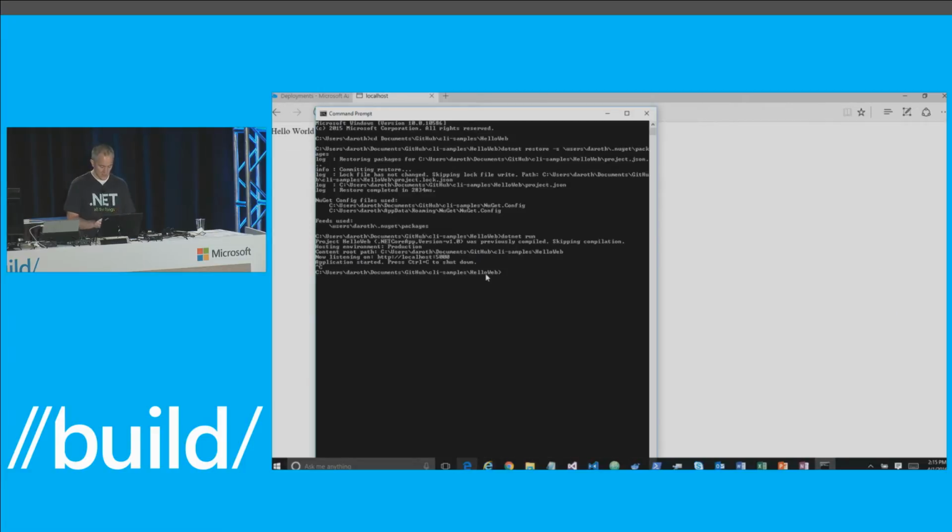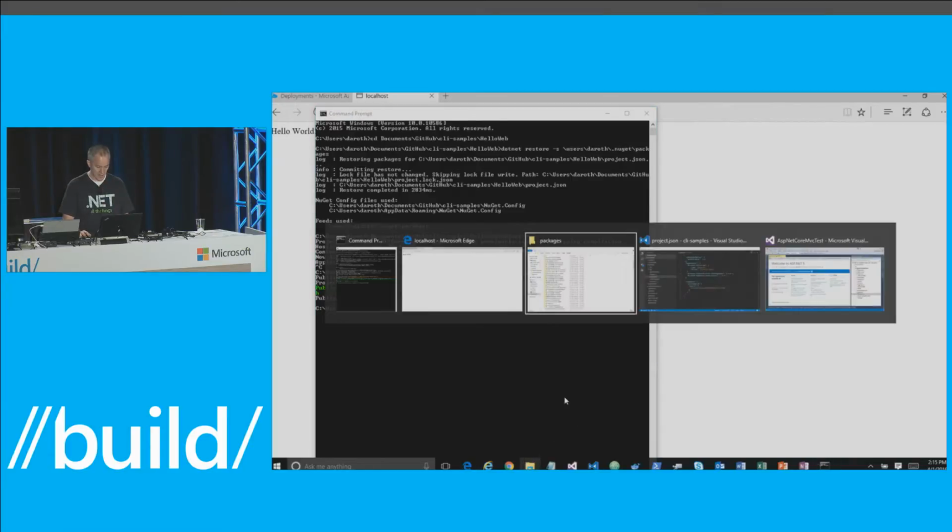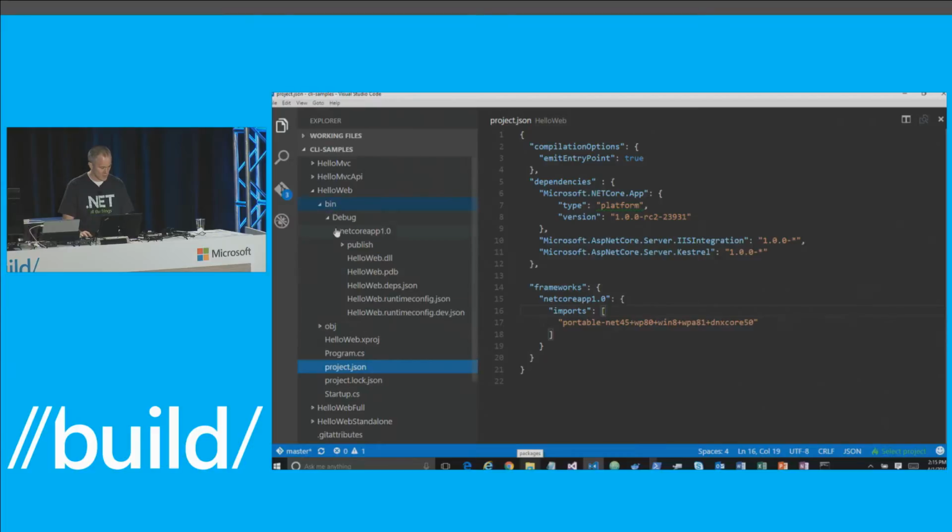So Control-C. .NET publish is the command that you will use to then publish the application. That should gather up all the assemblies from my user profile that are in the packages folder and everything that this app needs to actually run. Cool. Said it succeeded, and it said it put the published app in this published folder that lives under the bin directory for the project. So let's go look at what is actually there. I think the easiest way for me to get there is go digging through here. Here's that published folder. Let's reveal it in Explorer and take a look.